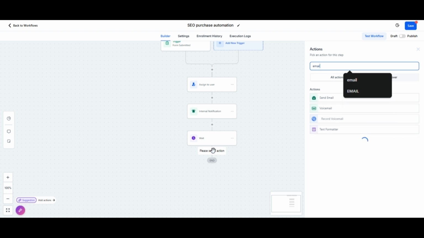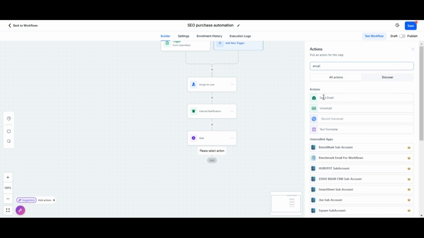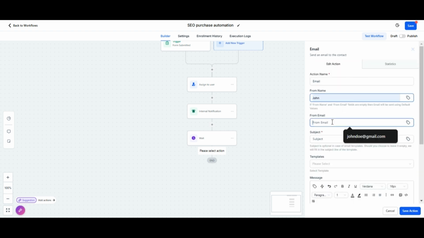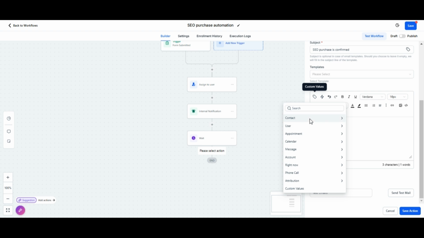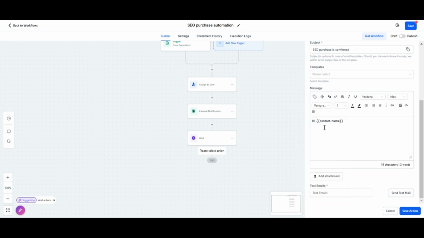So after the wait action, we will add an action that will be send email. Here you will add your name and your email. And in subject, we can say SEO purchase is confirmed. And in message, we can say hi, here add a custom value of contact full name.